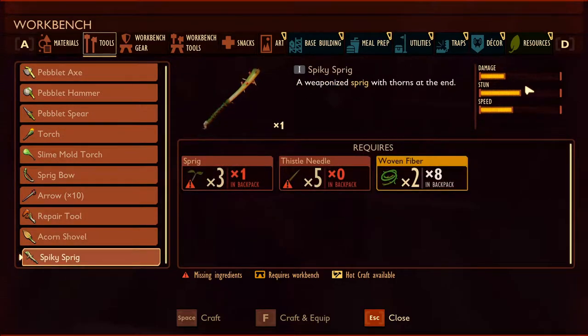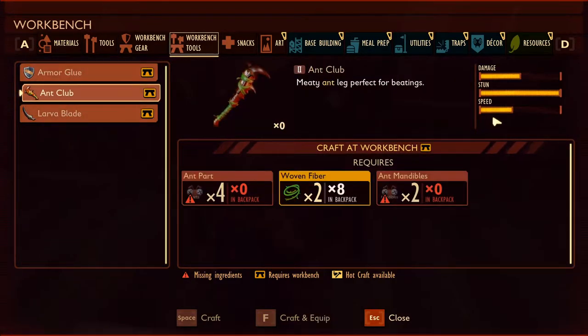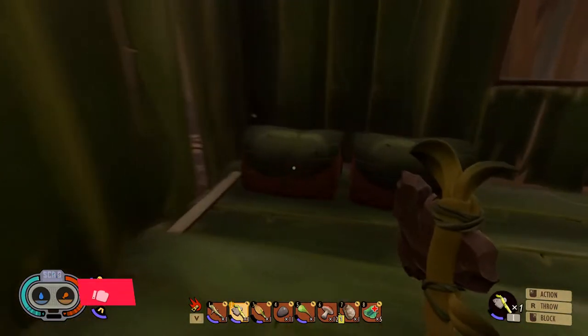So, right under the R, at the end of the leaf, and kind of in the middle of the stem of the leaf, the Ant Club is up there, so that's way more damage. The stun is maxed, and the speed is practically the same. So I want an Ant Club. I want an Ant Club. So let's make one of those.